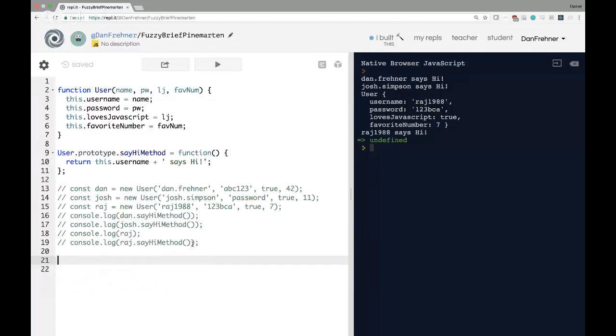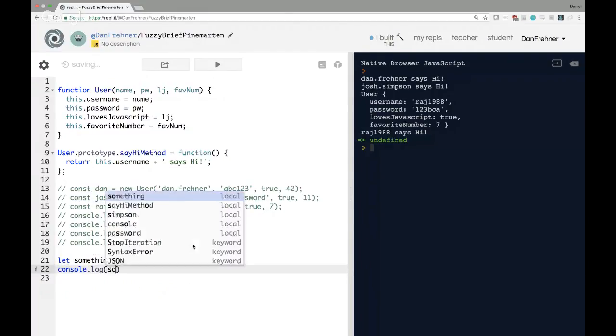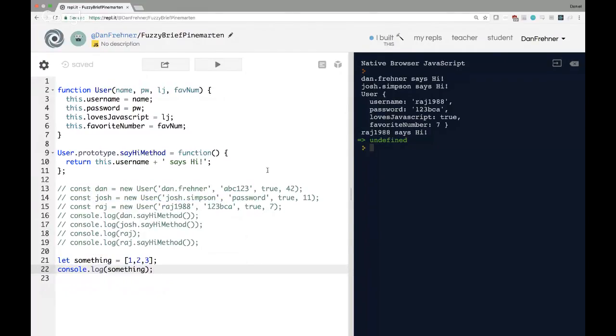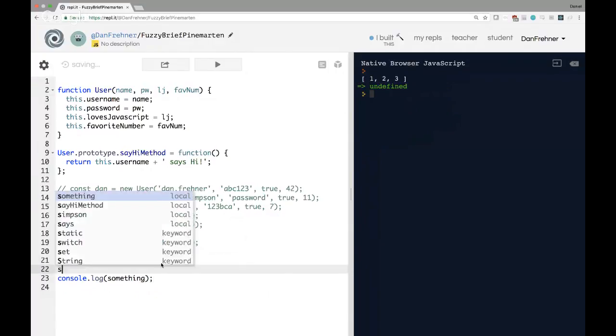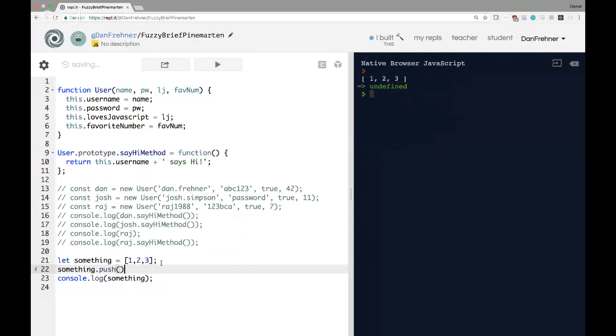So let's go, let something equal an array, 1, 2, 3. console.log something, and we'll see that there's 1, 2, 3, but there's no push or pop or shift or unshift or length. None of that exists, right? It's just an array with 1, 2, 3, yet somehow we have access to a method and we can do things with it.